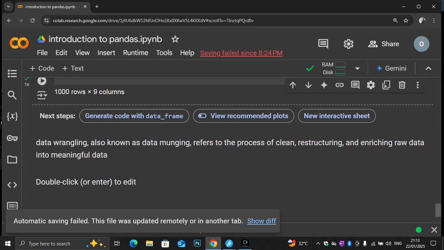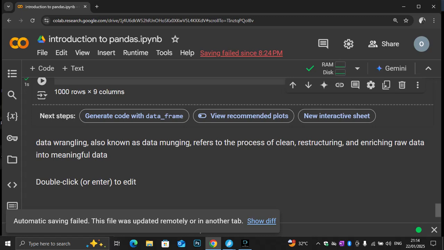Data wrangling, also known as data munging, refers to the process of cleaning, restructuring, and enriching raw data into meaningful data. It includes tasks like handling missing data, dealing with outliers, converting data types, transforming data.